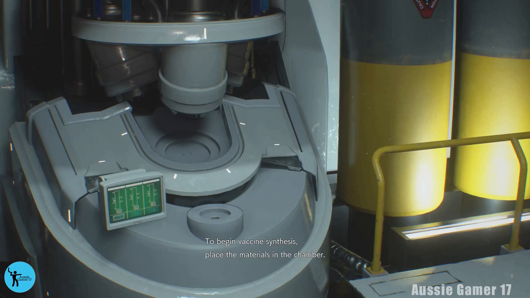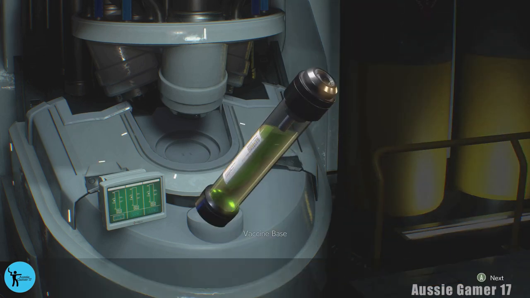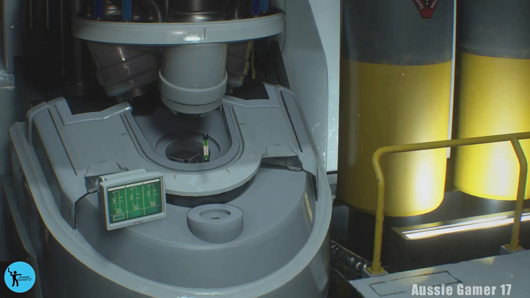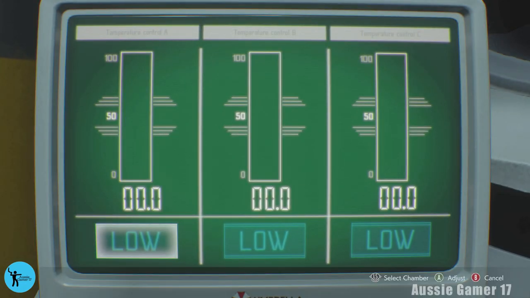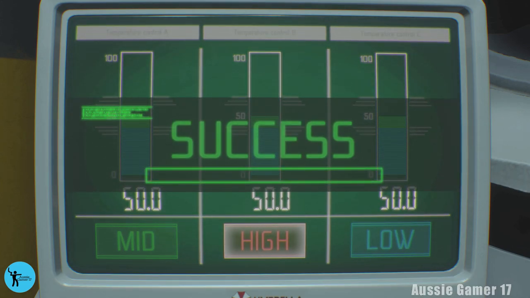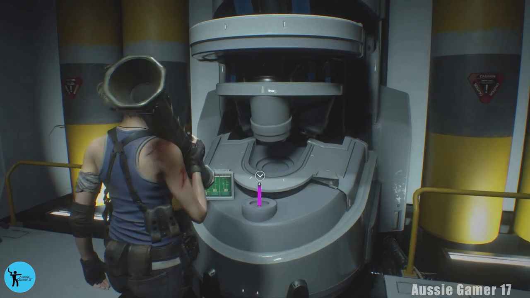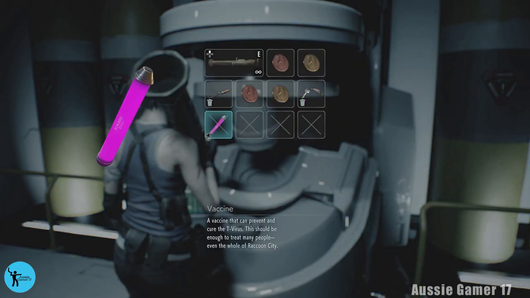To begin vaccine synthesis, combine both of the vaccine parts and place them into this machine, guys. The code is the same as always: medium, high, low. We'll get some cutscenes we can skip. Then you have to pick up the vaccine, and then some more cutscenes.